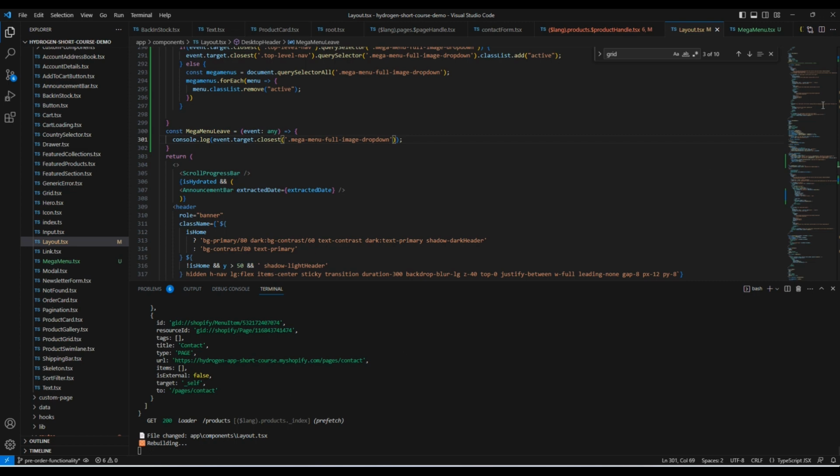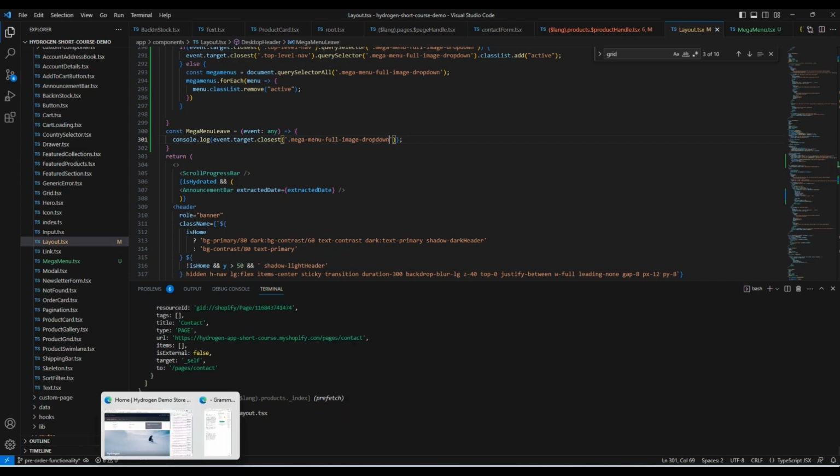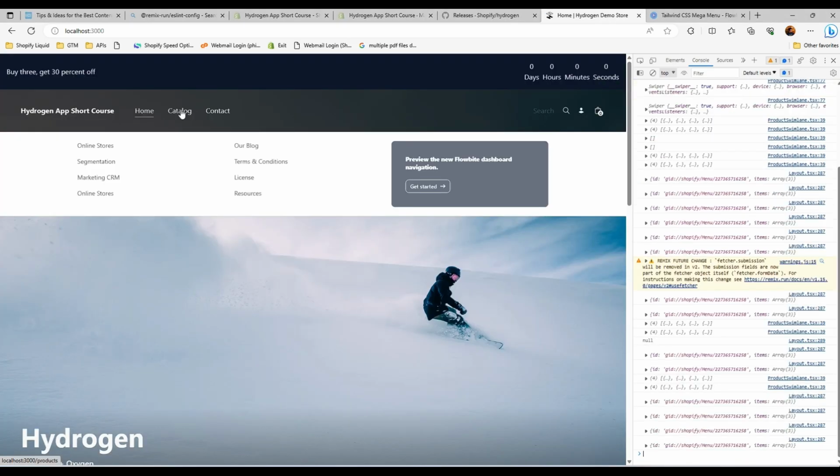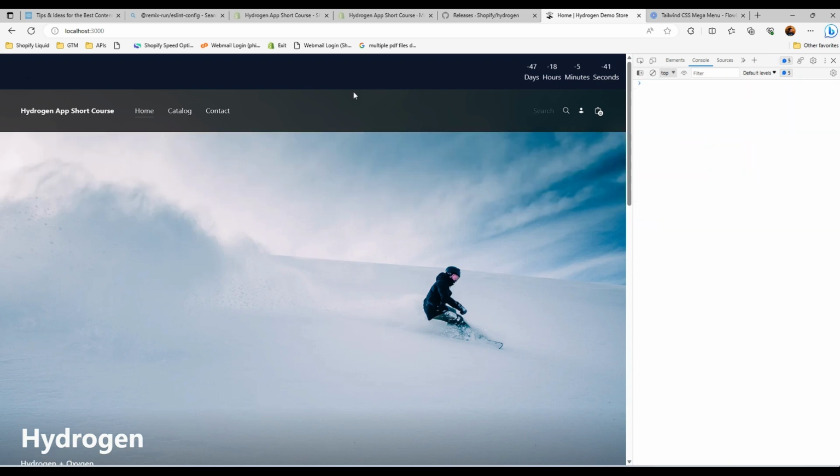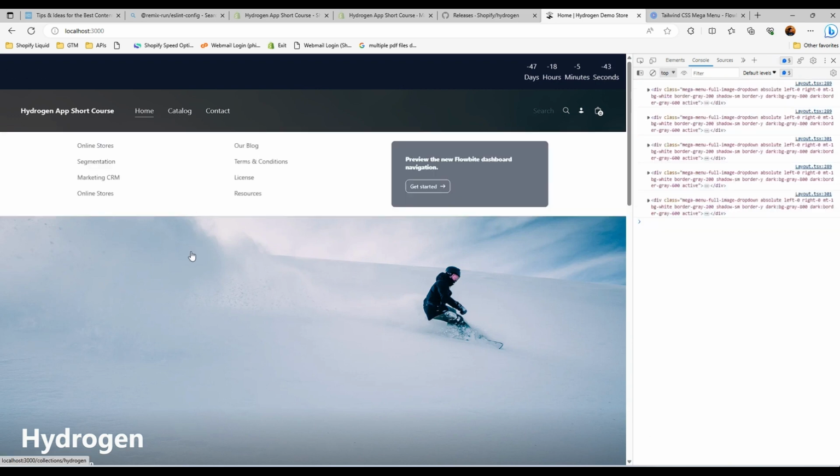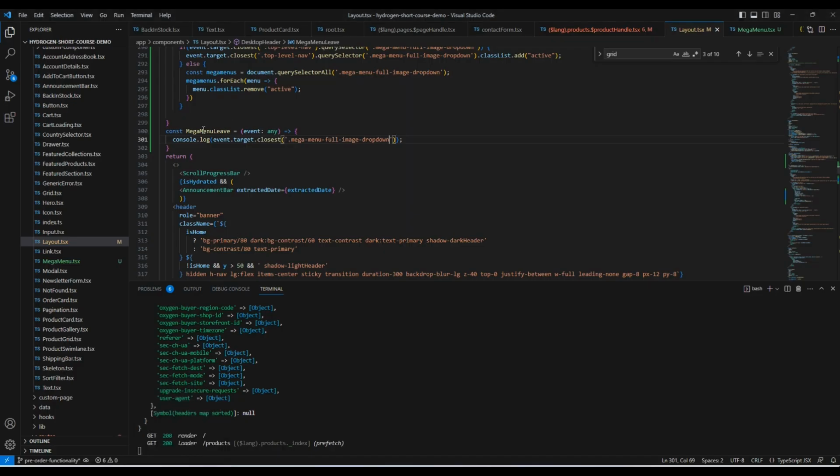Let's try to console it just to see how exactly it works. Let me clear that. Now we got the mega menu. We're going to remove active once this mega menu leave event is triggered, so we get out from this component.